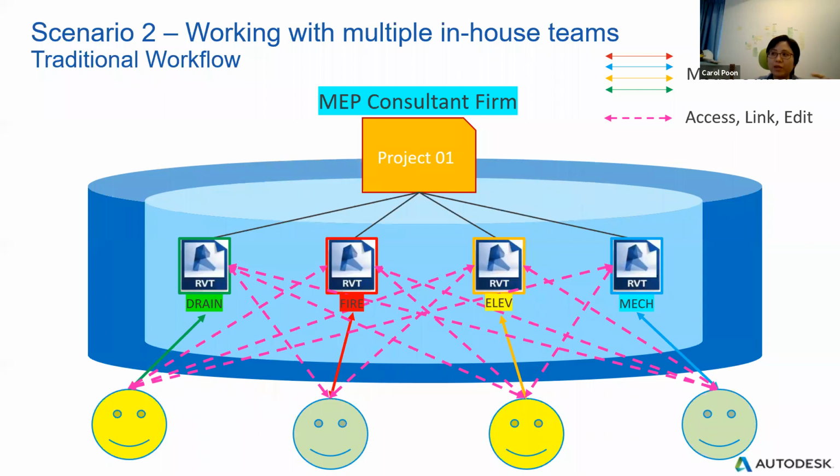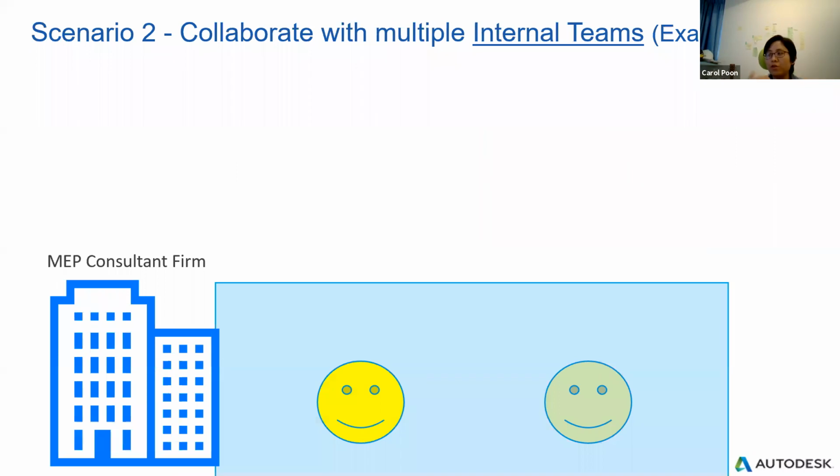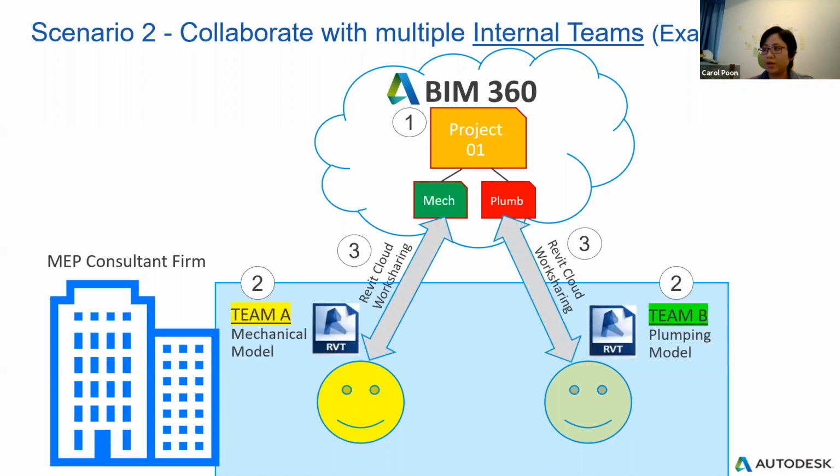The other thing is you may need to ask the IT officer to purchase storage or maintain the company server from time to time. So this is the traditional workflow. And if we change the situation, we set up this project in BIM 360. So we keep it simple. Right now we just have 2 people, and the project CO1 also has the subfolders mechanical and pumping. And these 2 guys can synchronize the Revit models from the beginning on the BIM 360 cloud. And the difference is they can still link with each other.